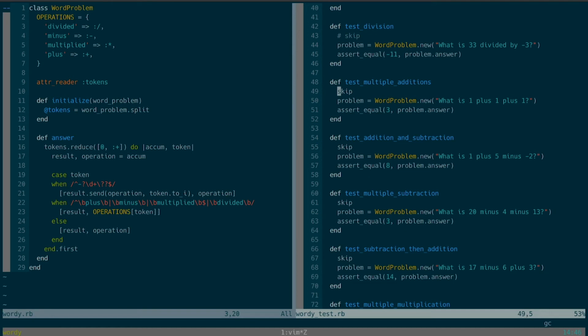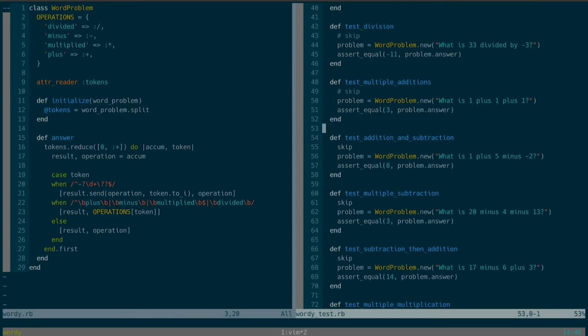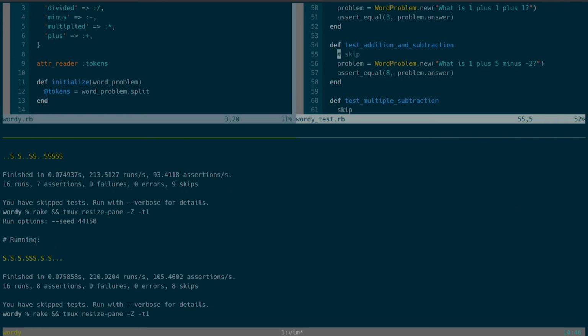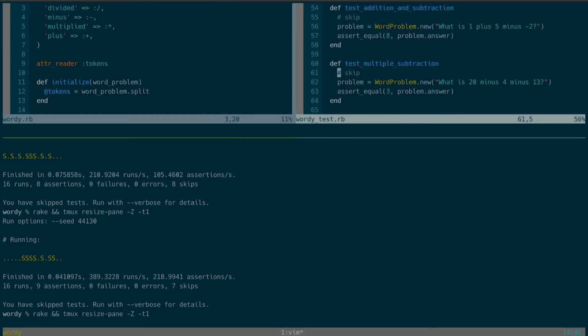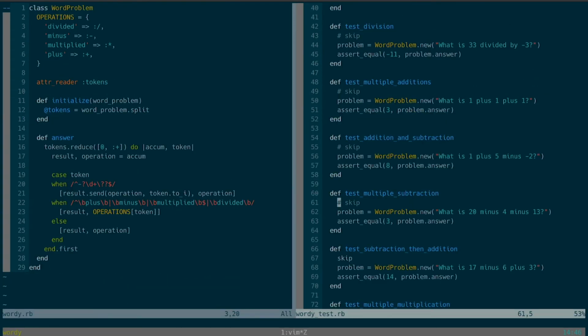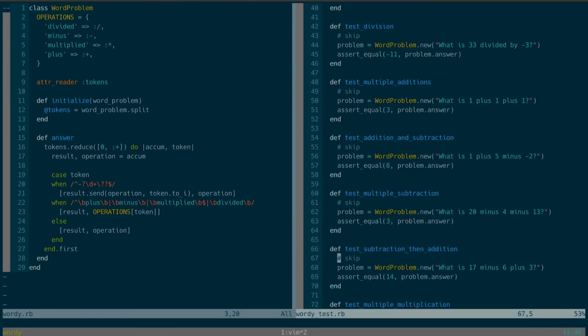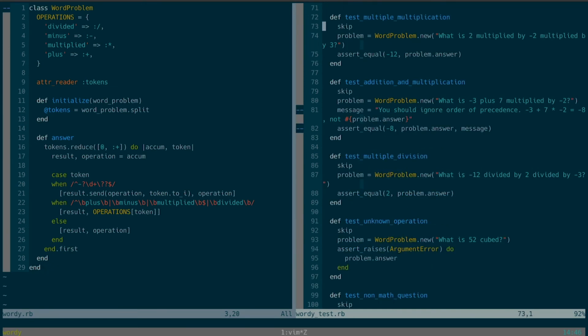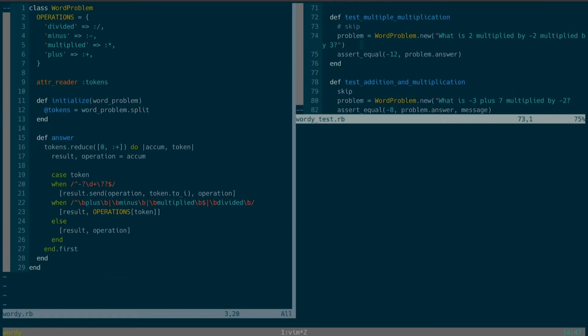I think this is just going to work. All these multiples should just work. Subtraction, then addition, that should just work. Multiple multiplication should just work.